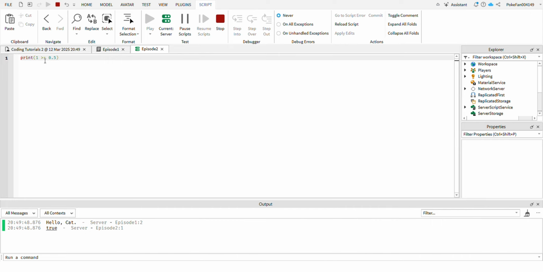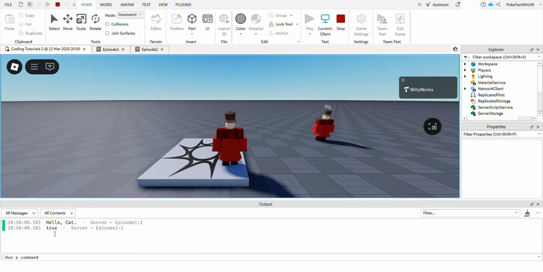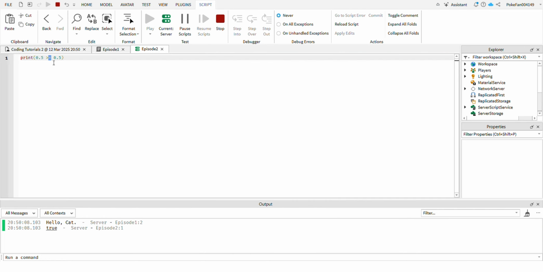And so as long as you have equal to or greater than, it will count even if it's 0.5. So let's replace 1 with the 0.5. This is still going to print true because it says equal to or greater than. So as long as it's equal to or greater than 0.5, it is going to print true.